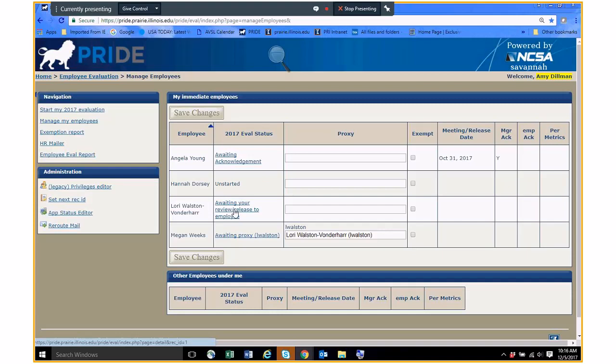Let me check on the workflow on that, and I'll get back to you. The question, if you didn't hear it, was if I submitted it as the employee prematurely and I forgot to add some of my attachments, can I get it back? I believe so. I believe it's in your routing queue when you actually go into your, so let me see. Let me go back into Lori's.